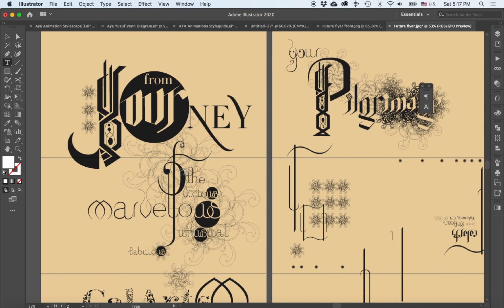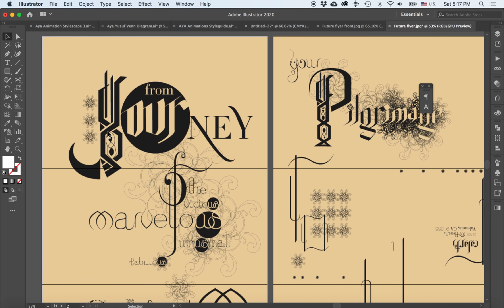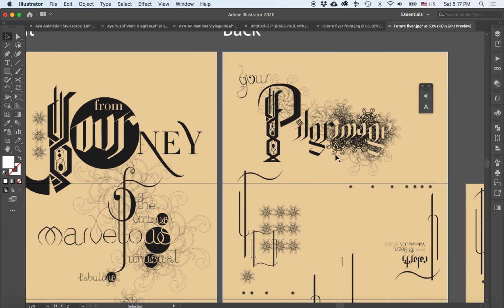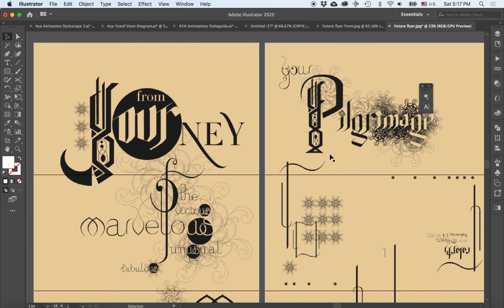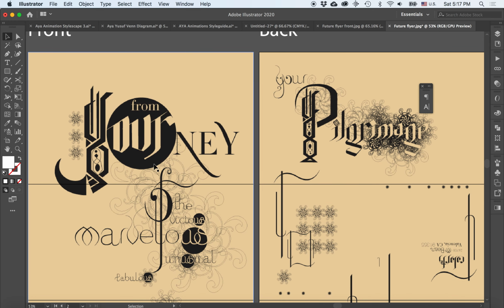So this was an assignment that was given to me by my professor in Cal Arts, and I chose to focus on typography because I love typography, and I also like to bring in some of my culture into typography as well. So I actually wanted to create a flyer that not only talks about typography, but it's kind of like words within words, journey, from our journey, pilgrimage, image.